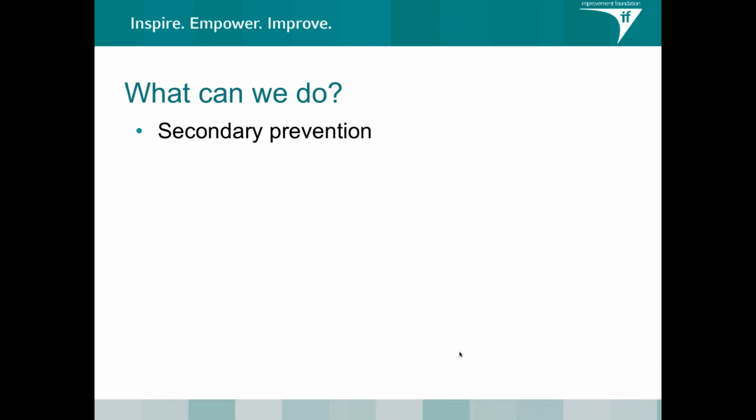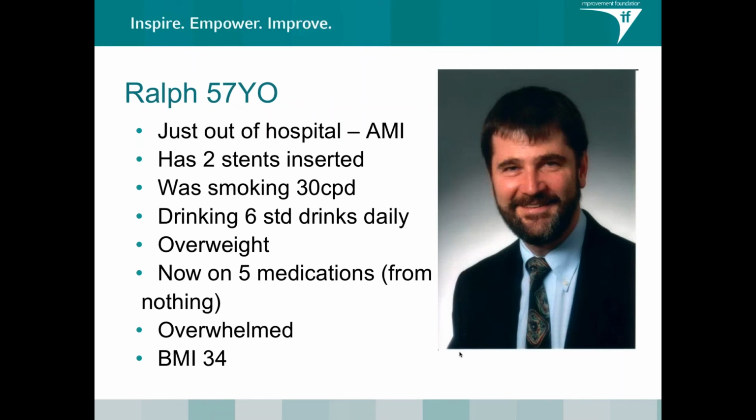So, for this guy, it is still talking about secondary prevention, because he's got his heart disease, he's got his diabetes, and what we're talking about now is trying to improve and prevent further complications. But of course, roll it back even further, because a lot of what he's got is actually preventable.